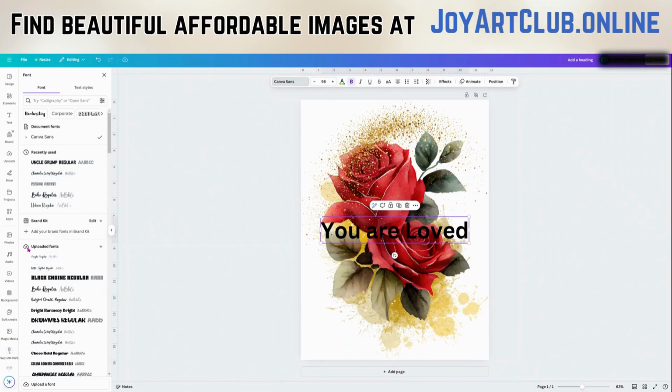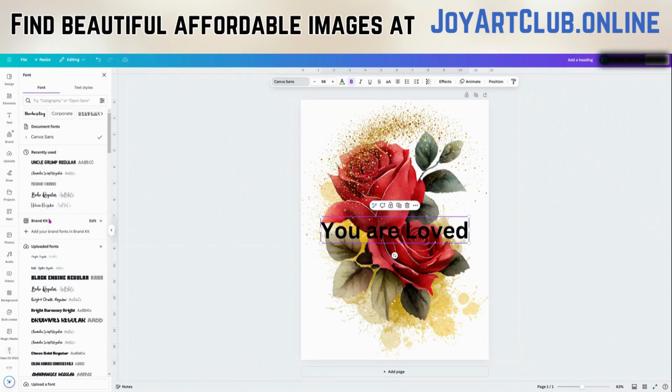Now you'll see right here, this says uploaded fonts. I uploaded these fonts. They were not available in Canva, but Canva has tons of fonts. But I uploaded these fonts from Creative Fabrica. And I think now you see this crown here by uploaded fonts. I think you can only upload fonts to Canva if you have a pro subscription as well. All right.